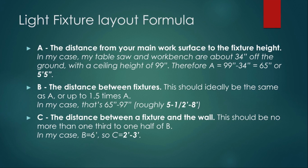from any wall. And these formulas, just for your information, assume that you're putting all the light fixtures end to end. So anytime you have a row, if you have one row or two rows or whatever, the light fixtures should be end to end. I'm actually not going to do that because that just seems a little insane in terms of number of lights I would need. So I'm going to try and space them out a little more, but just so you know, that's what the formula assumes here.